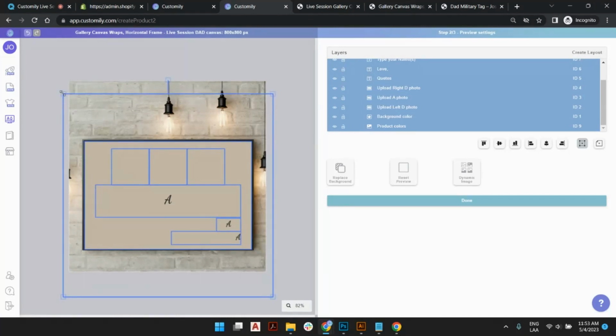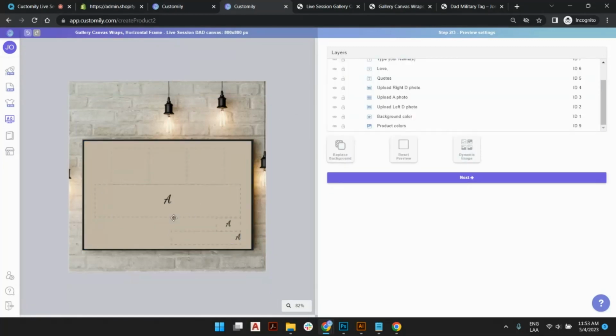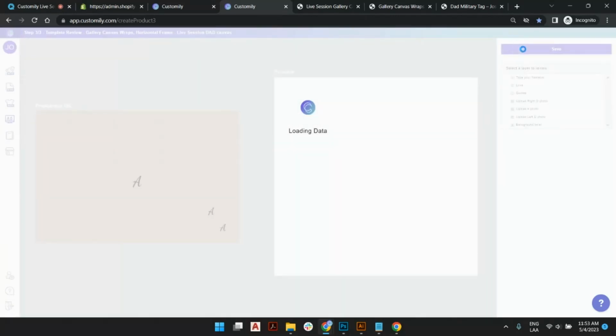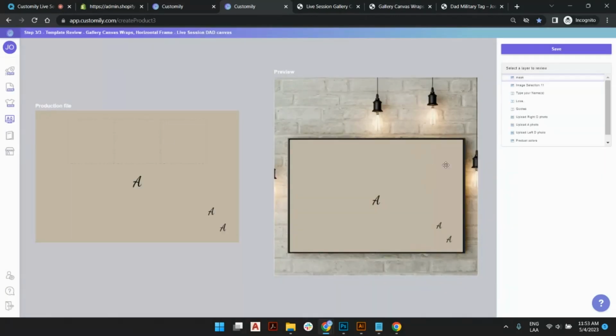Maybe not the perfect one, but check it out. Now, definitely changed the way we are presenting our product. And some mockups are really cool when they come from the POD. Some others are basic, but you can always change that in Customily without any problem. Why? Because we allow these kind of changes all the time.